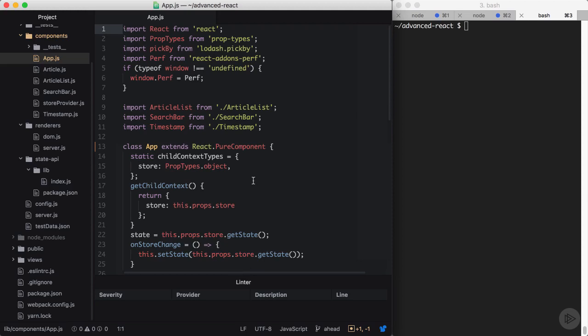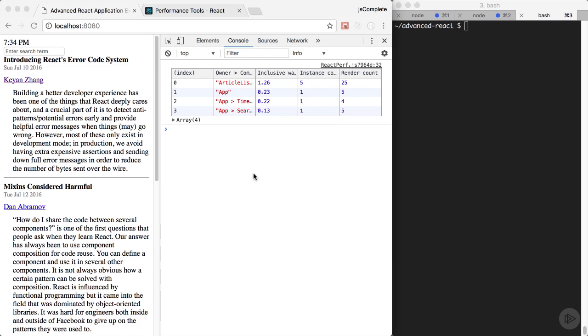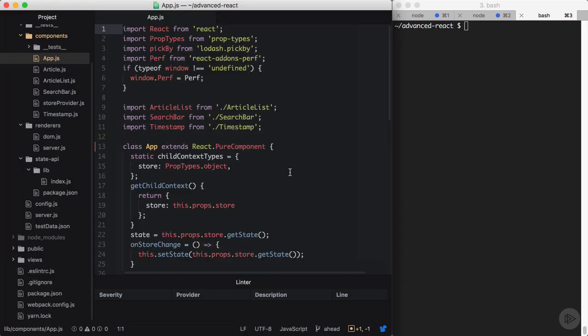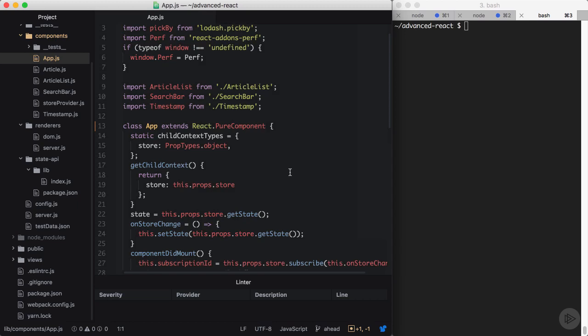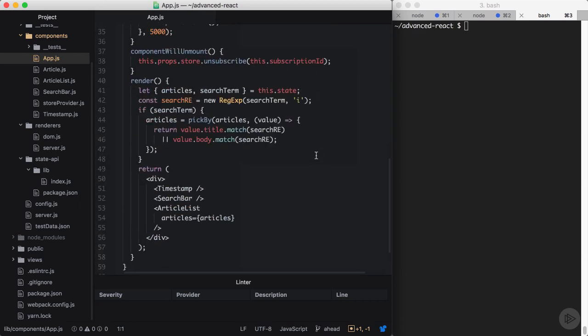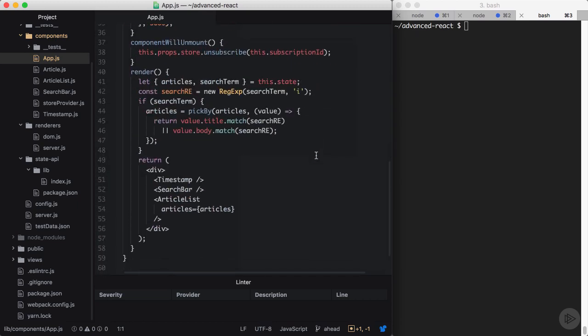In the previous clip, we changed the app component into a pure component, but that did not help us because the app component is still wastefully re-rendering 5 times in our measurement period. So to optimize the performance of the app component, we need to carefully analyze what is going on. And that means looking at the render method of the app component and what that render method is using.